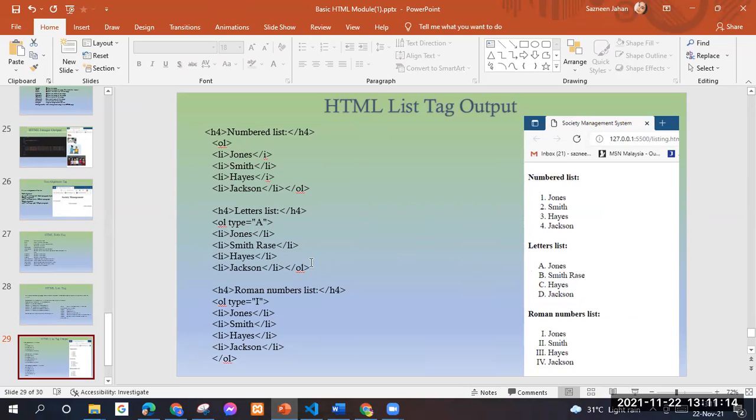And this one is for the Roman numbers, to display the Roman numbers in uppercase. This is for uppercase Roman listing.